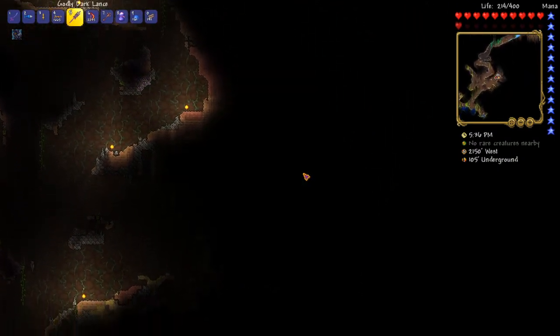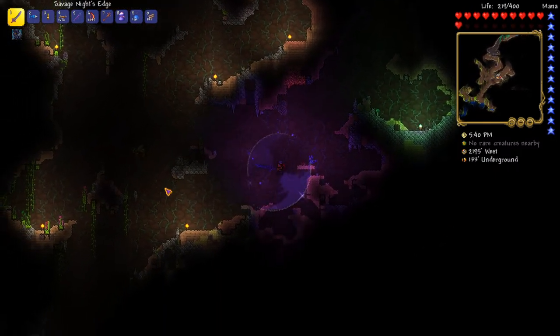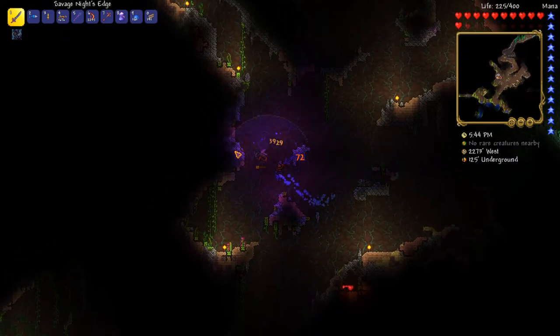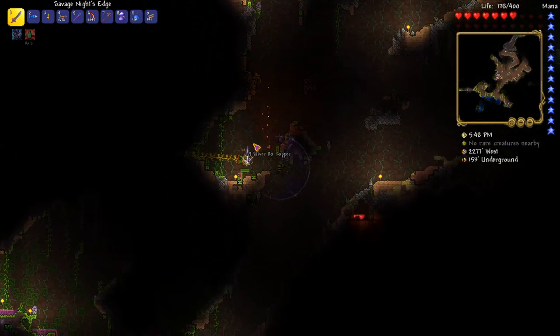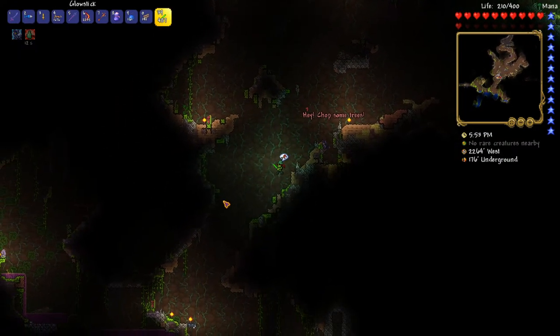Nice try. Almost got me. You actually didn't. Oh yeah, I remember why I like pickaxes, because it's so much easier to break pots with them because they swing overhead. That's a moss hornet, isn't it? Oh my god, 440 health. Oh, get out of here. 83! Hi, angry trapper. Mind if I take these hearts?